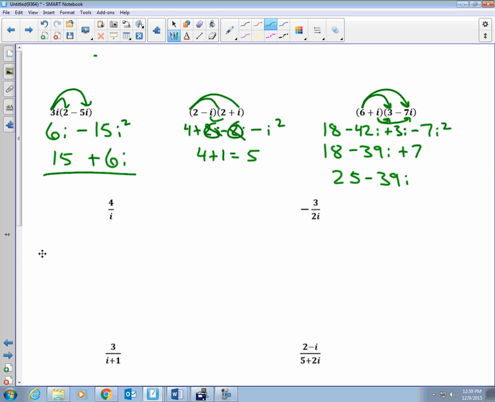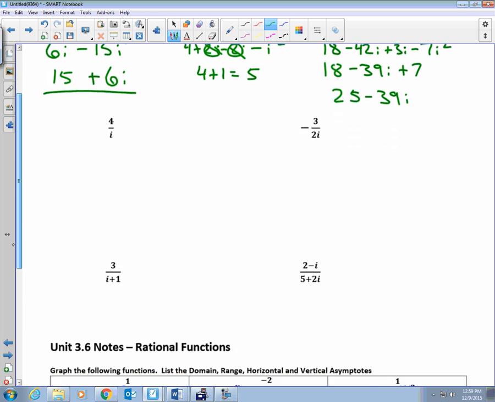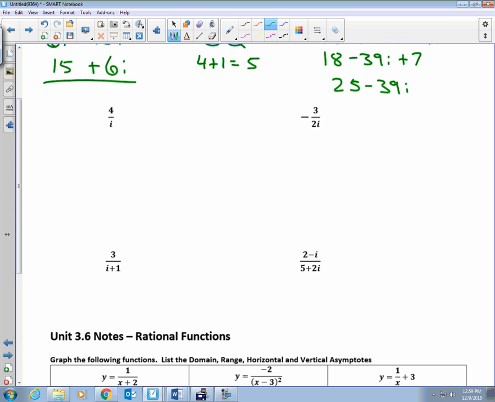Now, again, it's important to write it in the form of a plus bi, so that way we have a number in front of i. And I think that your book's consistent like that. Hopefully it is. But the last thing we want to do is divide. You don't want to leave an imaginary expression or number in the denominator. So therefore we need to get rid of it. How do you think we get rid of i in the denominator? i over i, because i over i is 1. i for an i, good.